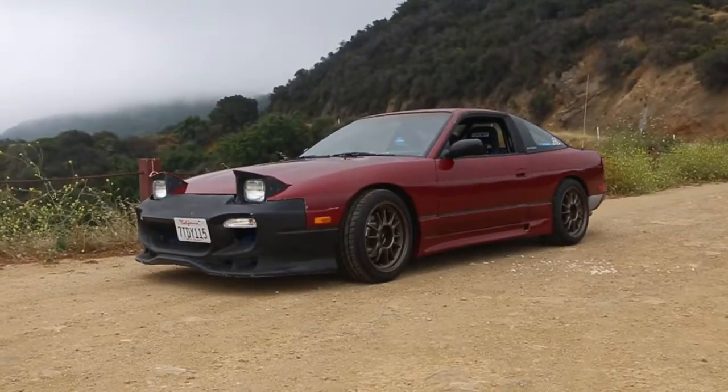What's up guys? Today I have a Nissan S13 240SX to review. This car has stood the JDM test of time, holding its weight with cars like the Mazda Miata, the Mazda RX-7, the Nissan GT-R, and all of these famous cars that have been used for motorsports like drifting, autocross, and racing.